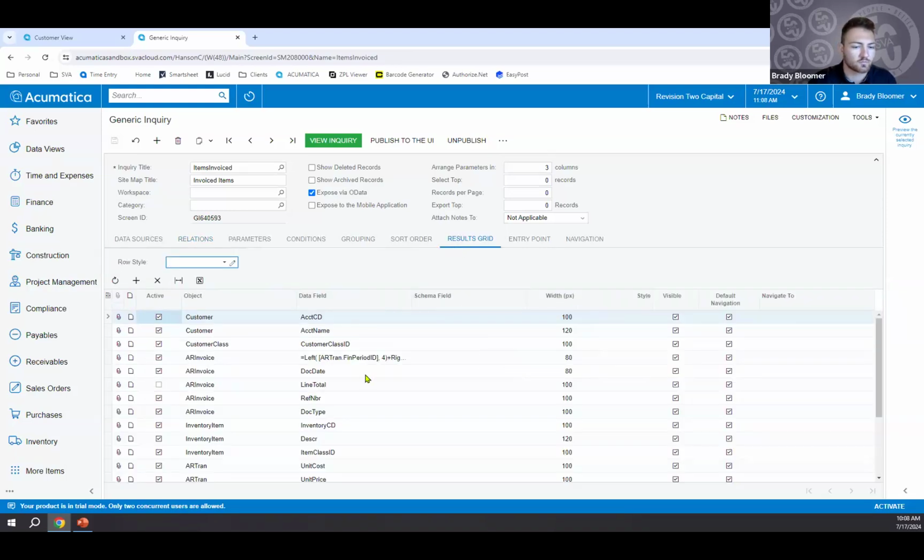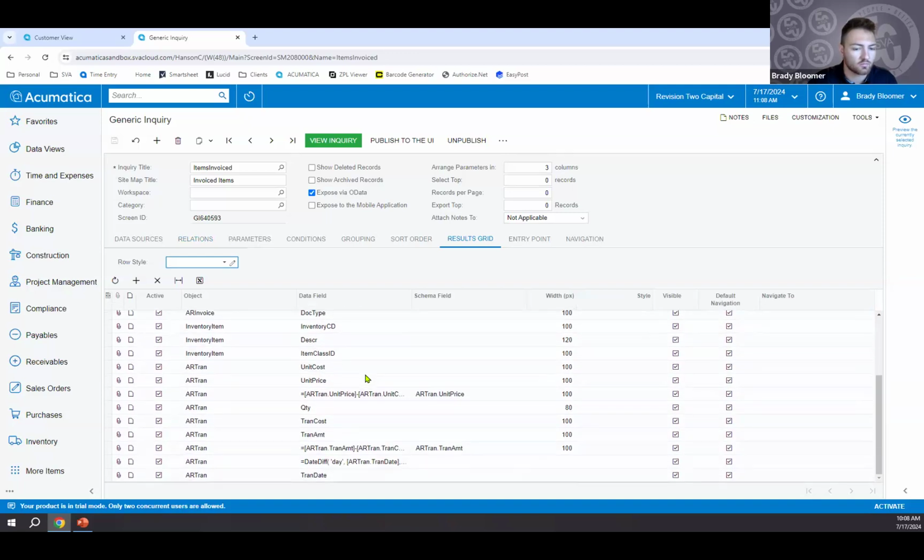We can double check the results to make sure that what we saw is what is being put into this generic inquiry. And then myself and Kaylee will go through some other features like adding side panels to the generic inquiry, as well as adding a parameter to the top of the generic inquiry.